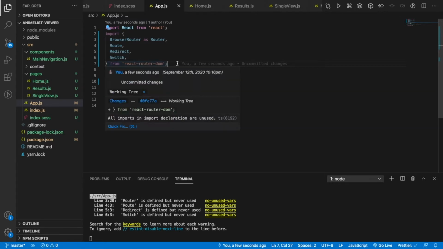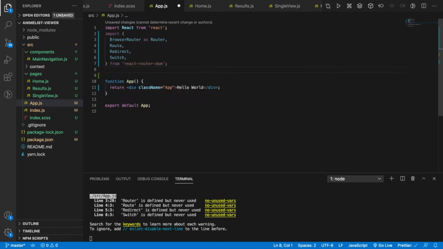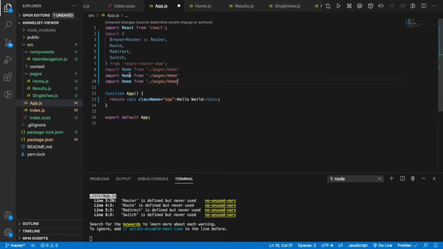And now we want to also import our 3 pages that we have. So we need to import those 3. We're going to import Home first, Home from ./pages/Home. And there's a quick hack. If you press Alt Shift in VS Code, you can copy that down.